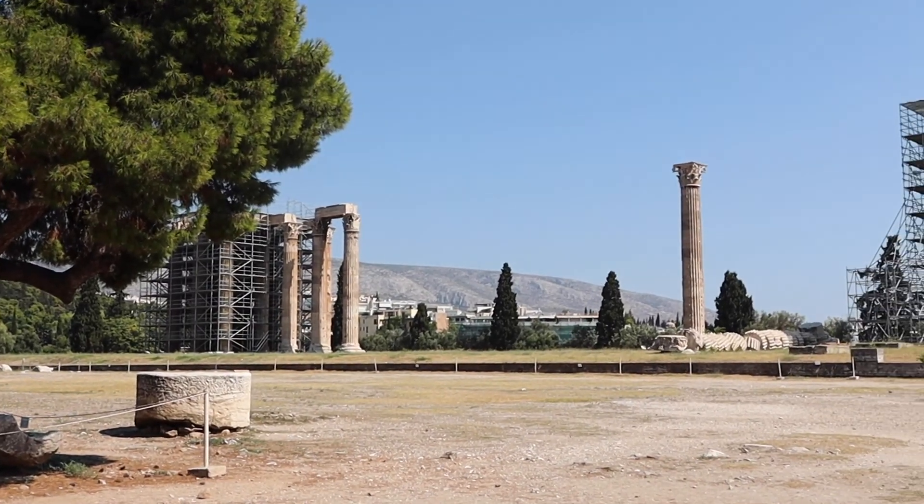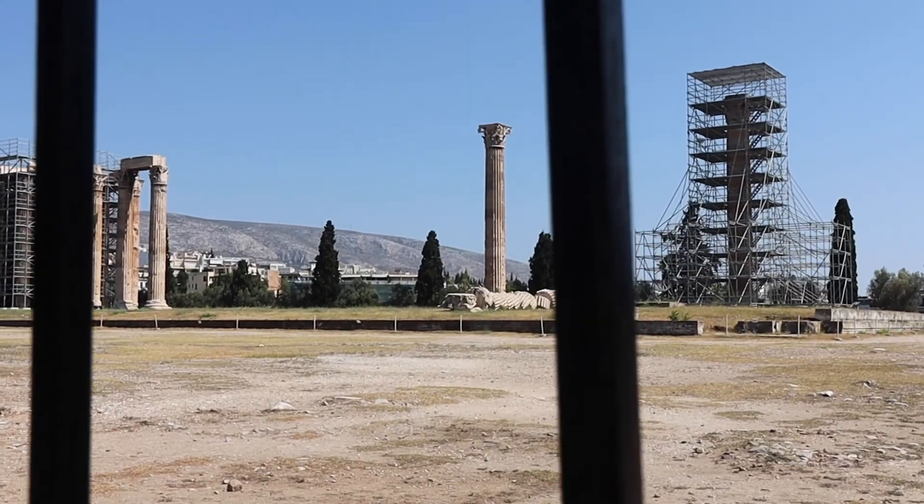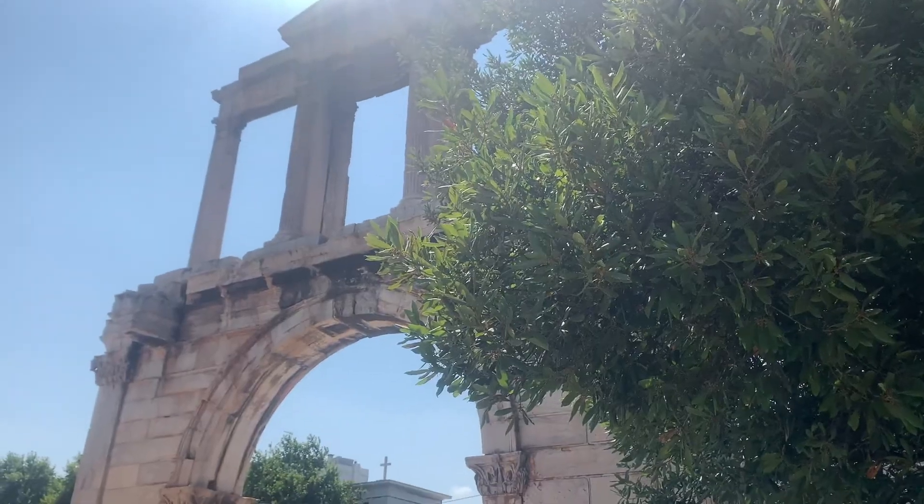We are all rested now after our cardio in the heat and now we are at the Temple of Zeus. This is one of the ancient wonders of the world, which completely blows my mind. I've never been to any of the wonders of the world but it's my life goal to get to all seven wonders of nature and all seven new wonders of the world. The fact that I'm seeing an ancient one before one of the new ones is crazy. I'm so excited. And right on the other side of us we have Hadrian's Arch.